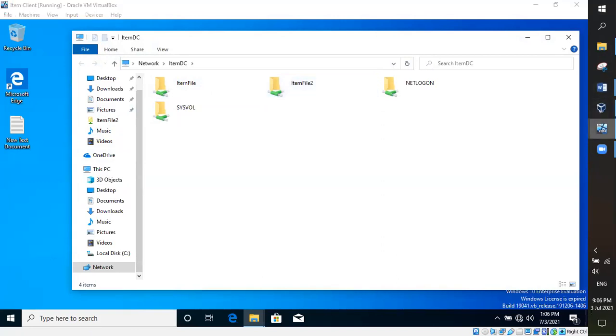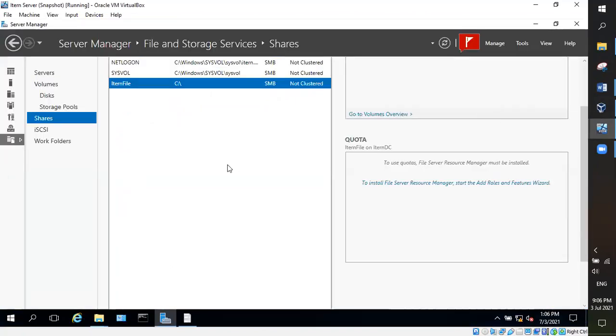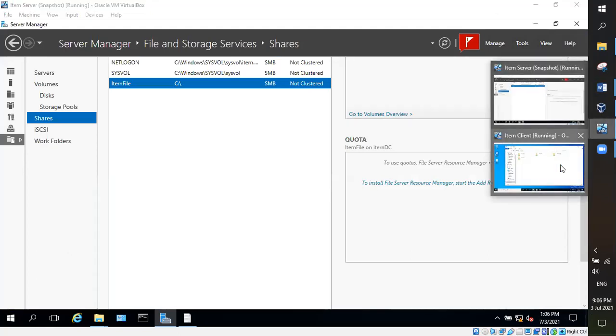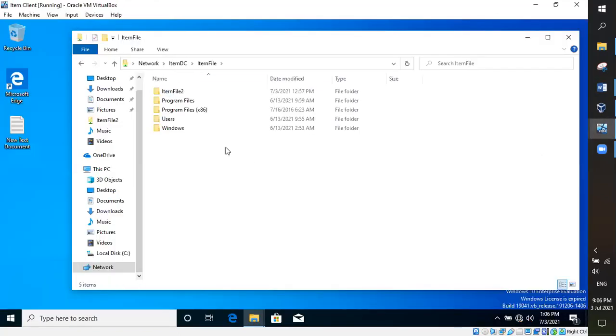Remember, we started. Can you open the ITAN file folder? Okay, it's actually empty. So I'm trying to understand why this one has the program files, the users, windows inside. How is this different? Yes, okay. So the ITAN file tool is shared via the network explorer. Yes. But what's the significant difference? We shared the C drive, so we carry everything inside it. That's true.